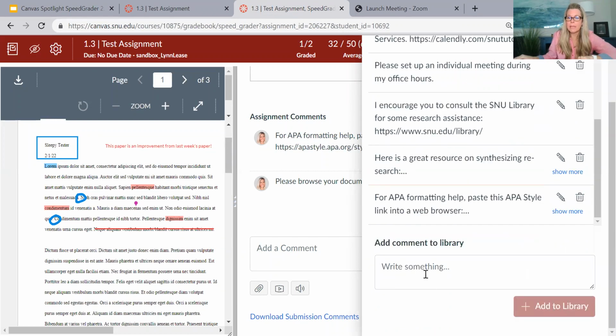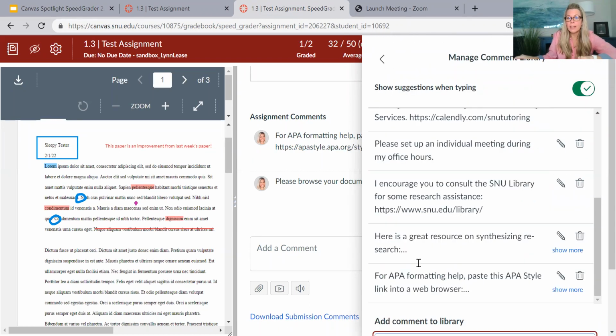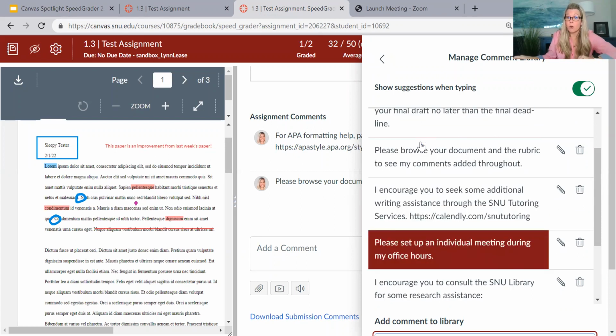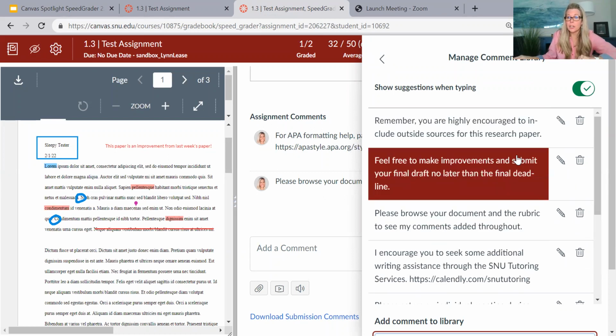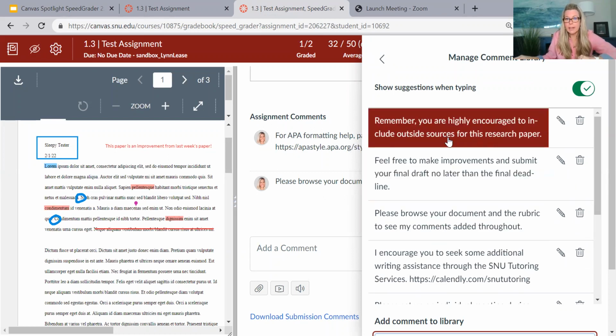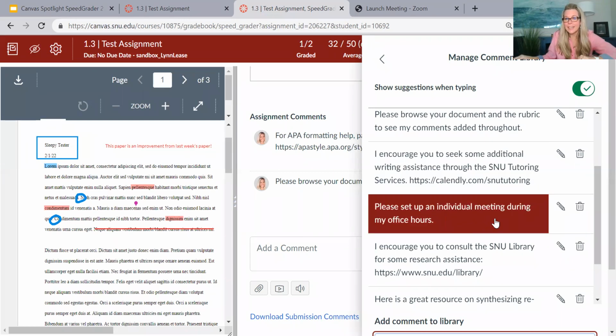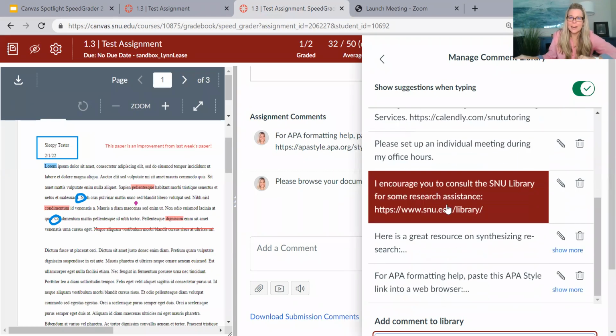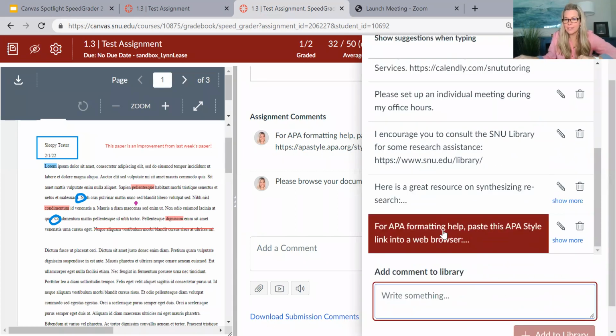So I could add a comment to my library down here, and it will save it for me. So I'm no longer typing again and again and again. Remember, you're highly encouraged to include outside sources for this paper, or please set an individual meeting during my office hours, or guiding them to the library and giving a link. And of course, APA style, we're making a lot of comments about that as well.